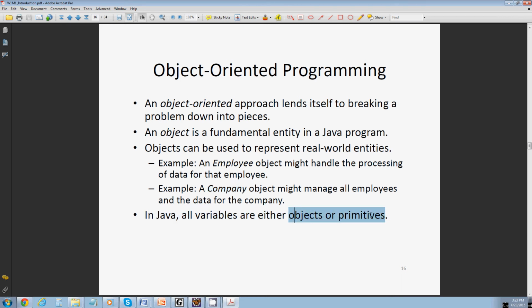And we'll talk about the distinction between those two things in a later series of videos. But this idea about object-oriented programming, the idea about breaking things down into meaningful units that often represent real-world things like students, employees, companies, strings, that's at the heart of Java. So the idea of breaking it down into these real-world components.